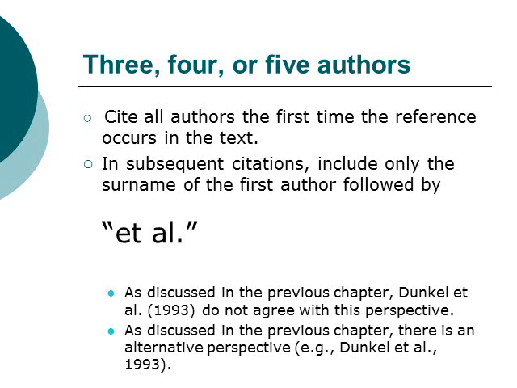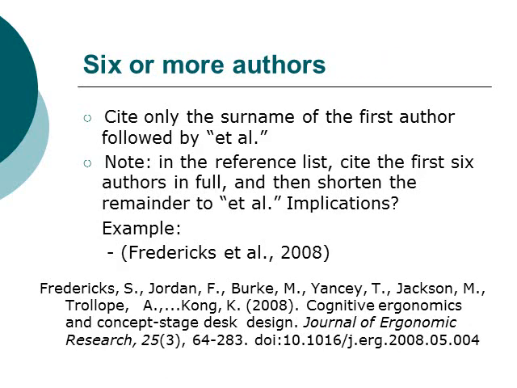So again, it doesn't matter if you mention the author in the text and then put the year in parentheses after, or if you just do the whole citation in the parentheses at the end by putting the author's name and then a comma and then the year. But if you have more than 2 authors, after you cite them the first time, you don't need to list all the authors' names in further citations.